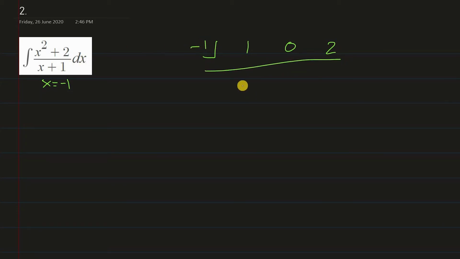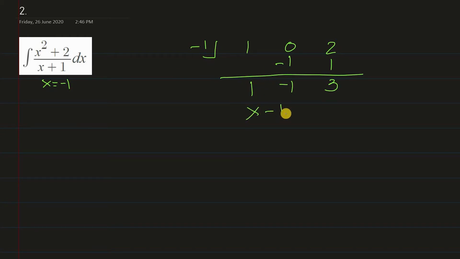So, ngayon, magsisynthetic division na tayo. Bring down 1. 1 times negative 1, negative 1. Negative 1 times negative 1 would be positive 1, and this would be 3. So, ayun guys, kung di nyo pa na-master yung synthetic division, magandang balikan nyo. At sabi ko nga, napaka-importante ng mga basics na to sa pag-solve natin. So ngayon guys, itong 1 natin, since x squared yung pinakamataas na degree, magiging x raised to 1 na lang to. So this is x minus 1, plus 3.